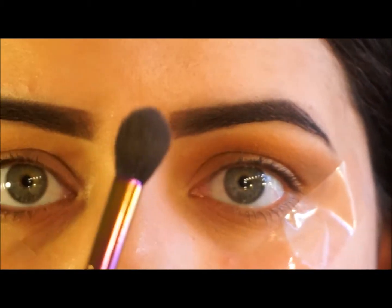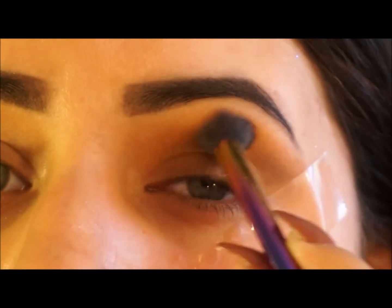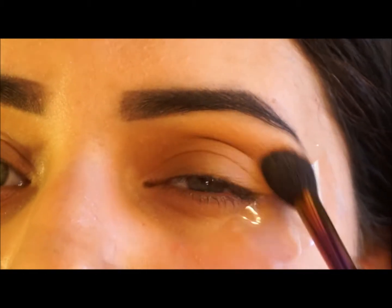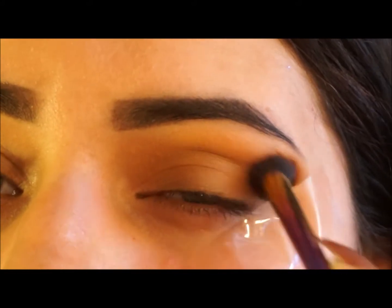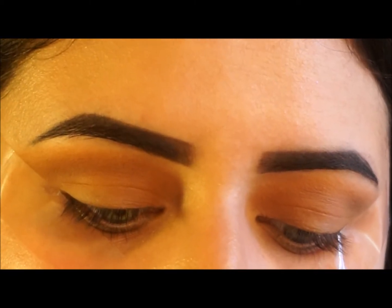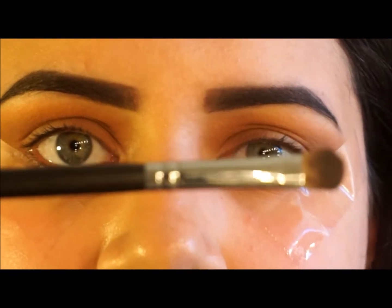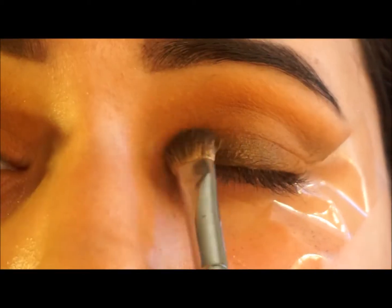I'm going to go back with that crease brush from Sephora just to blend it all out with whatever product was left on it. I didn't add any more Peach Smoothie, just leaving whatever is already on there. I'm taking a Mikasa brush called E230. It looks like this. It is flat on each side.